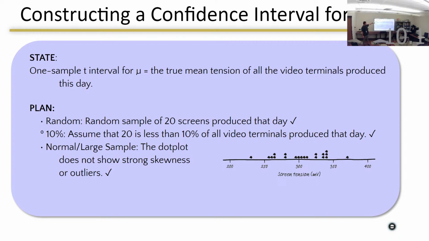One samp T int, random, 10%. Notice that they did a dot plot. I would not do a dot plot. That would take too long to draw. You have to draw it though, guys. You have to prove to the grader that you did it. And the only way to prove it is to put it on your paper. Doesn't have to be beautiful. Sketch. Just prove it. If there's a longer tail here, put a longer tail. If it's shorter here, put it shorter.